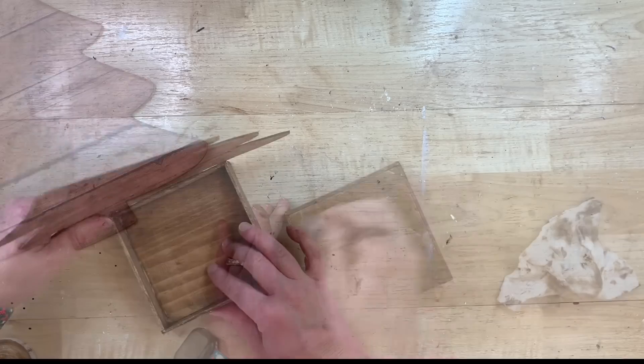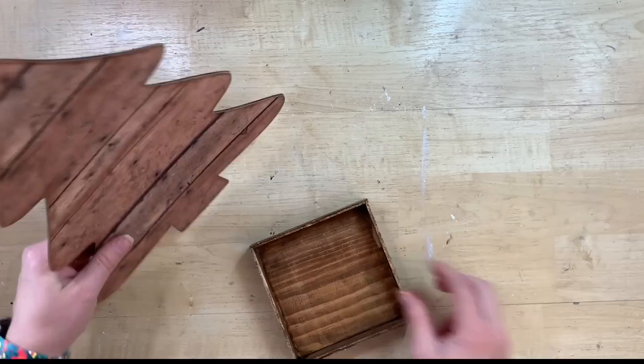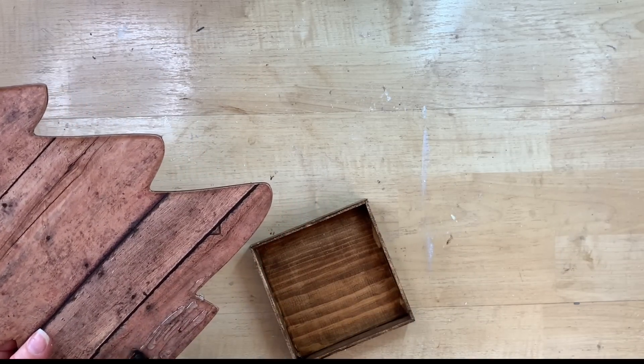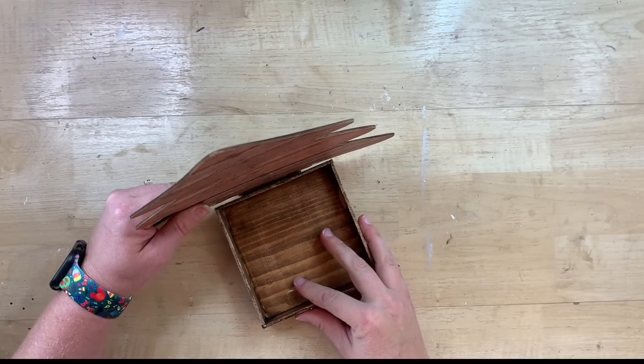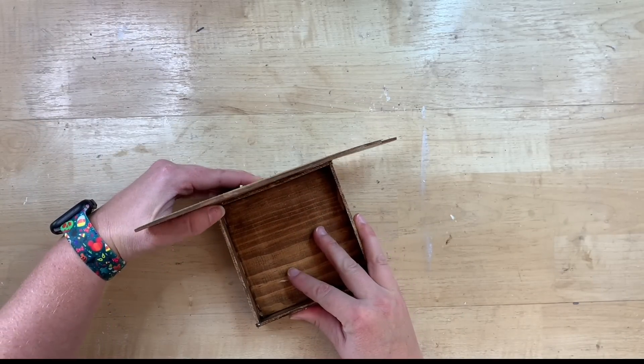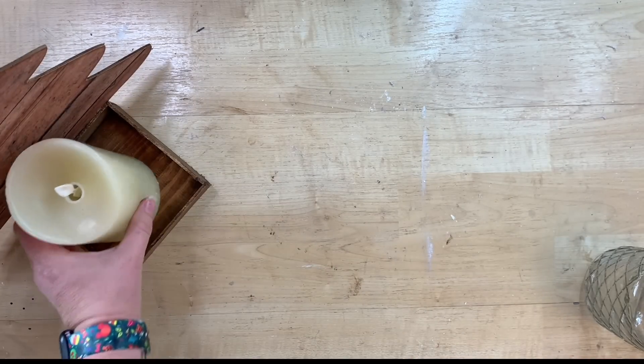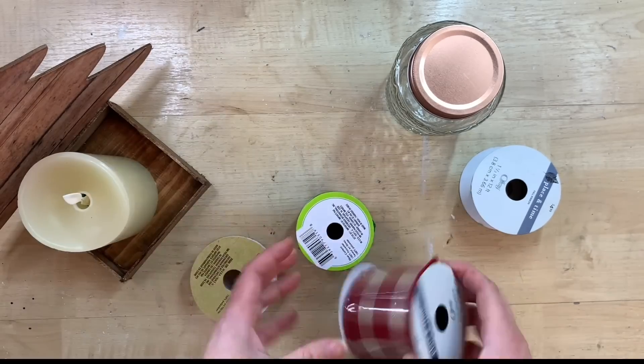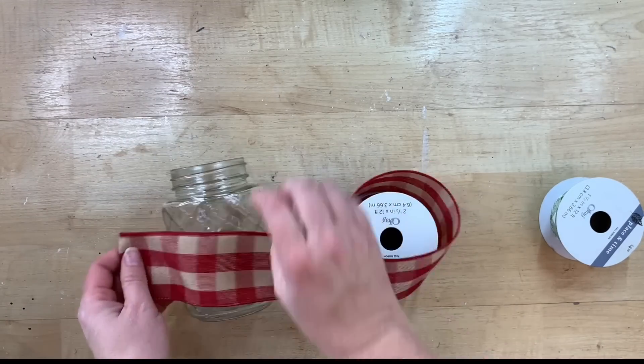And I just cover all sides of it with that wax. So now I'm just going to take this tree and I'm going to add some glue to the spots where that box will touch. And that's how I am just going to put these two together here. And so I just press that box right up against the tree and I'm going to make this a little candle stand. So I'm just showing you that you could just put a plain candle in there and embellish just a plain candle. That's one of the faux candles that I love from Amazon. I'll link those below in my description box, but I wanted to kind of make a little jar candle to put a little tea light down into.